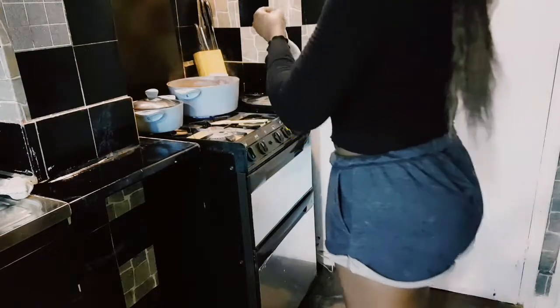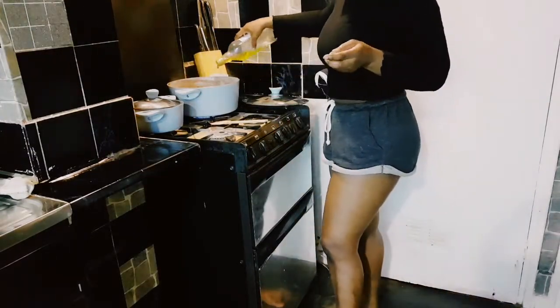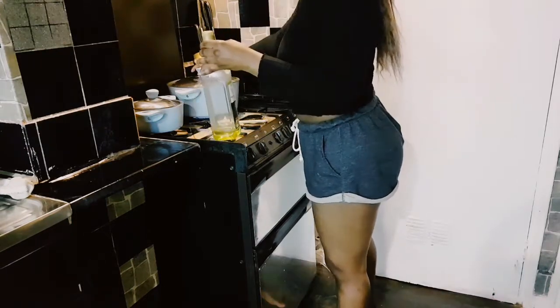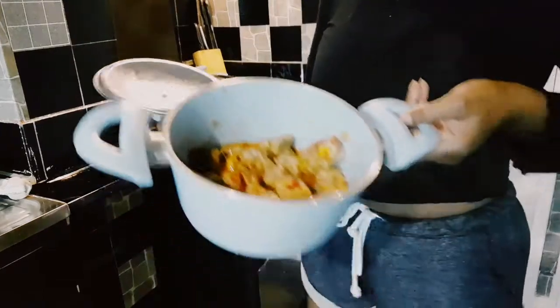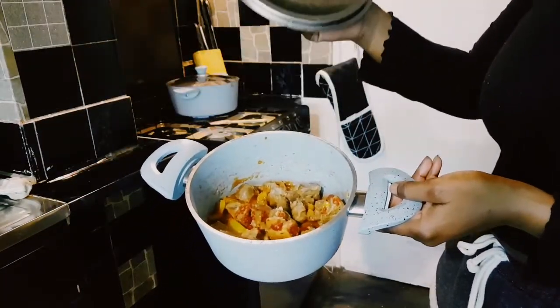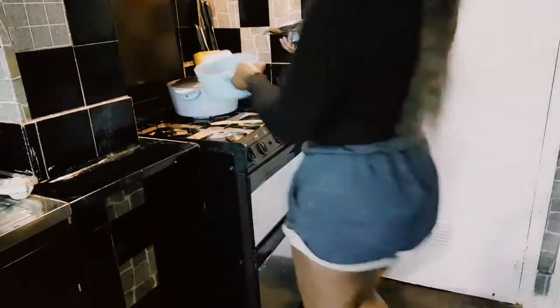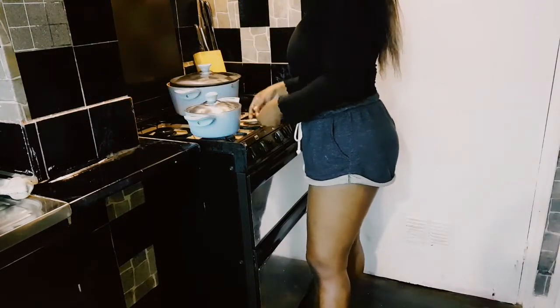Now I'm going to put olive oil. In this pot, everything's pretty much seasoned to make tomato paste, bell pepper, garlic, ginger. So then I will be putting that in there after 10 minutes or so.